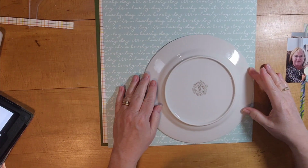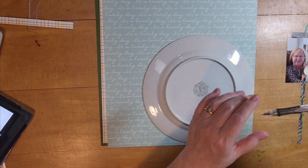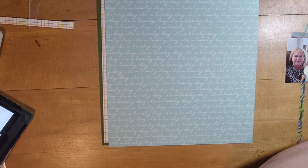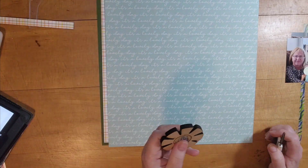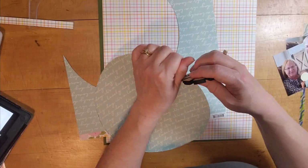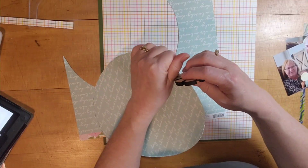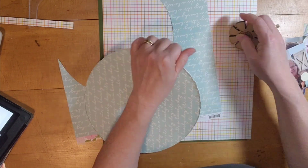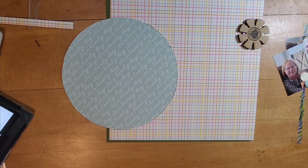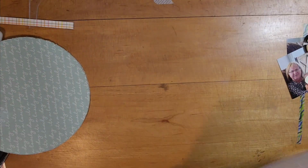So the first thing I do is trace a plate to create a circle, cut it out with scissors, and I'm fine with the fact that the edges won't be perfectly round because I'm going to use this edge distressing tool from MK's store called Some Assemblage Required. So it doesn't matter that the edges are not perfect because they're scuffed up anyway.